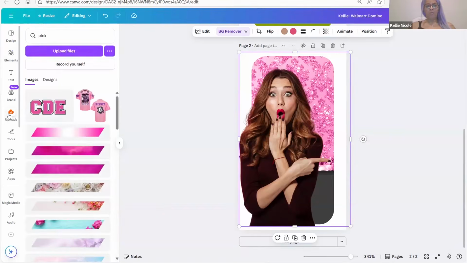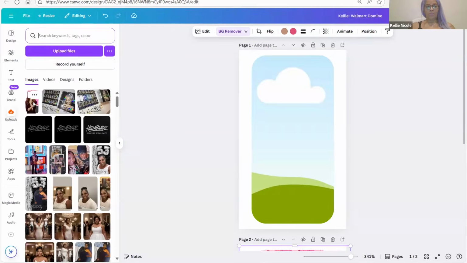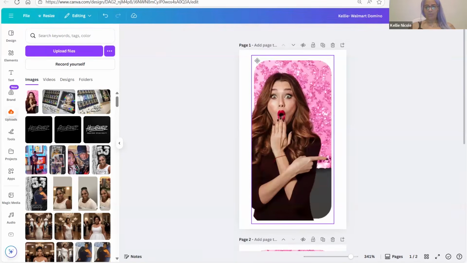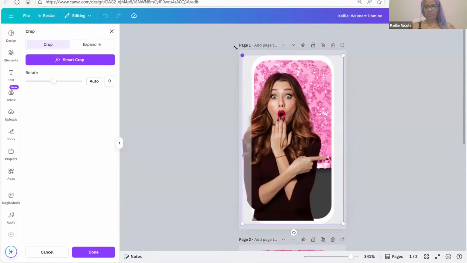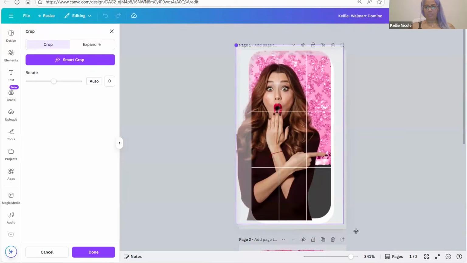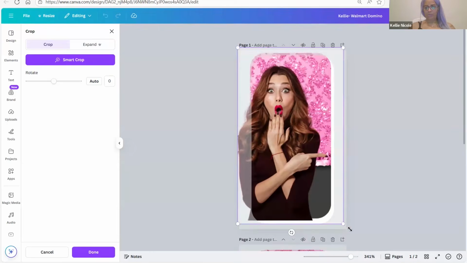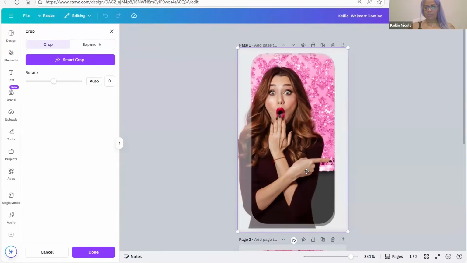Then you're going to come right back over here and upload what you downloaded. And then you're going to take that image and drop it in here. And then you're going to scale it to make sure that it's outside of your domino template.